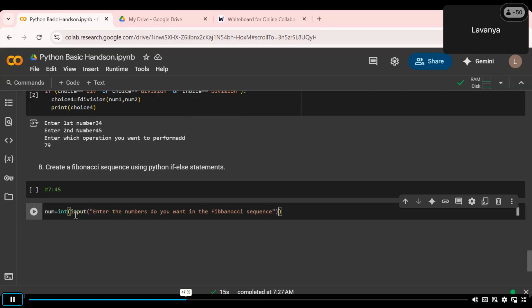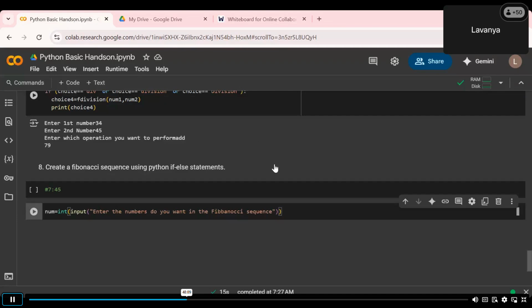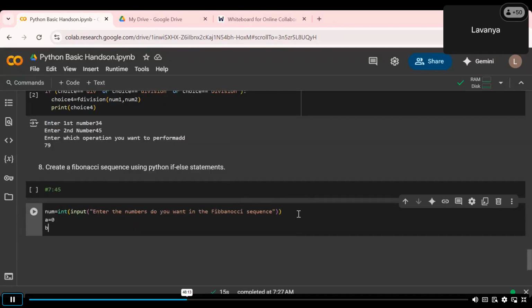Now we have asked the user how many terms he wants in the Fibonacci sequence. Now, as we can see, our first number is 0 and the second number is 1. So here I can simply write, let's say, first number a is equal to 0 and b will be my 1.